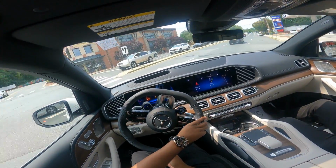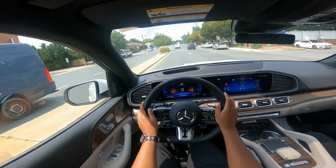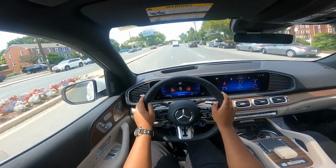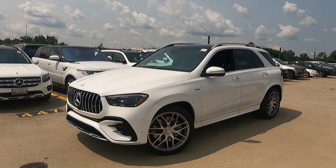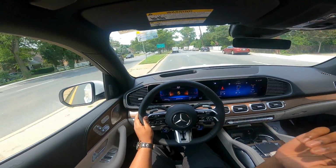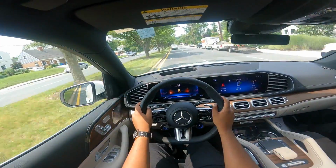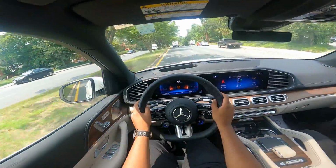We are behind the wheel of the 2024 Mercedes GLE53 AMG. Now right now we're in this default comfort mode. 9-speed automatic shifts just fine. Now speaking of visibility out the front, rear, and sides, I can see very good over the hood, as well as out the side mirrors and even out the back. Now keep in mind when you do go for the coupe version, that will reduce the C-pillar just a little bit, so there's a smidge obstructed, but this regular SUV version is just fine. I can also see very good out this mirror right here.